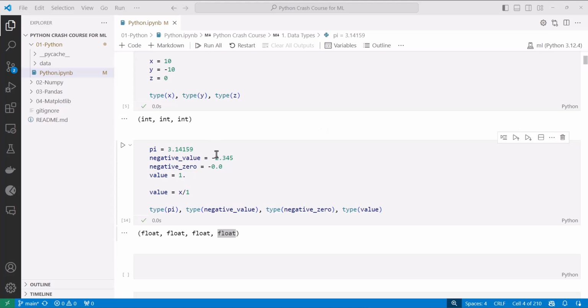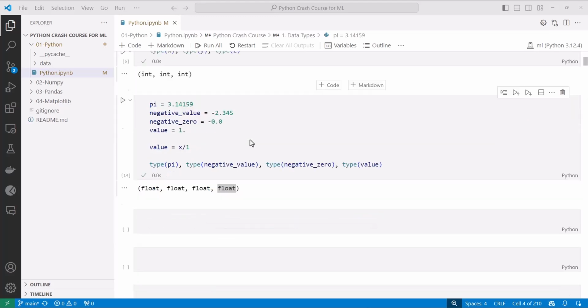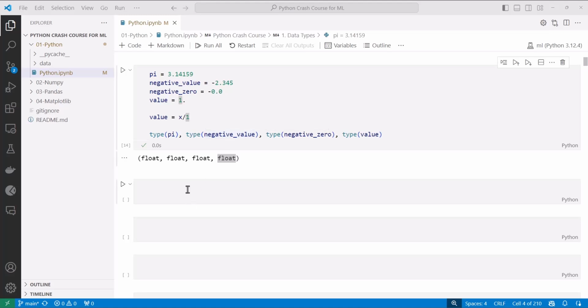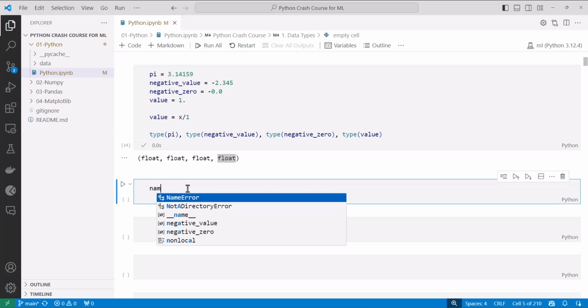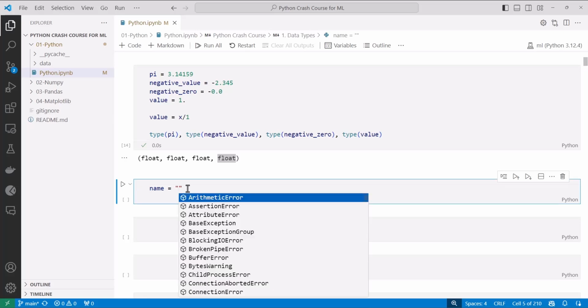All right, let's continue our Python data types. So we have covered integer and float data points. Now we are going to see how you can assign a string data point. So what is the string data type actually? Sometimes I say data point and data type, so don't get confused with this. I'm basically saying data types. You can give any name for the string data type. Let's say I gave a variable name here, and then assign some string value to this name. So how do you assign a string value?